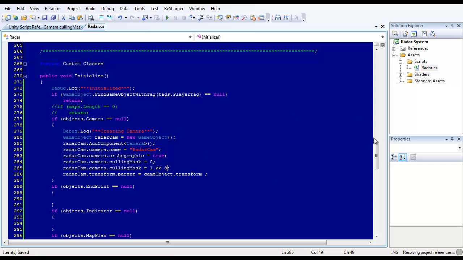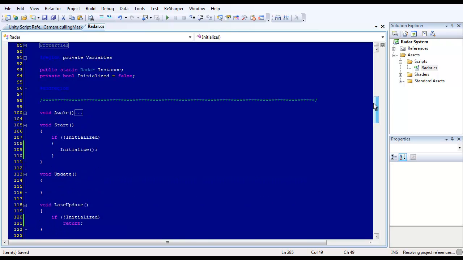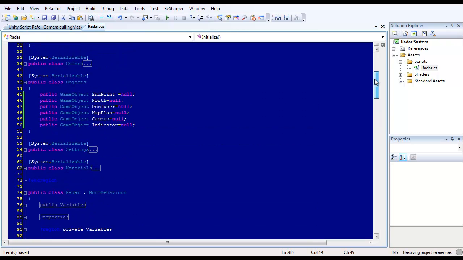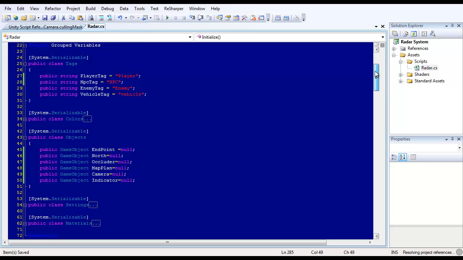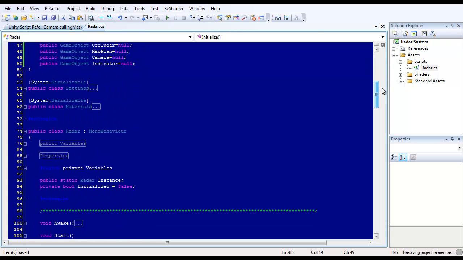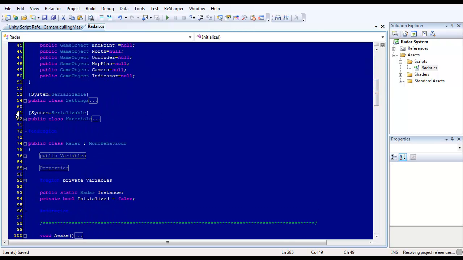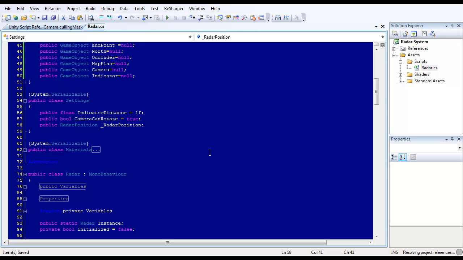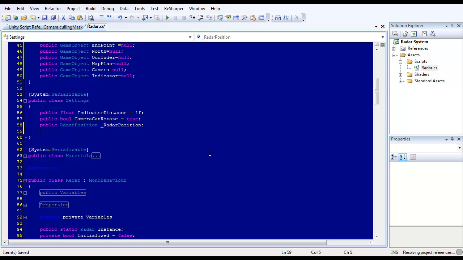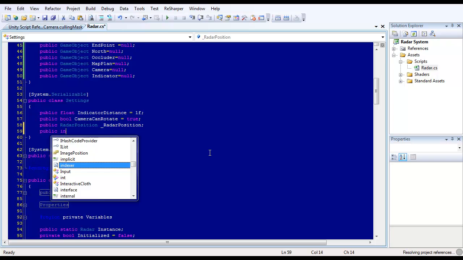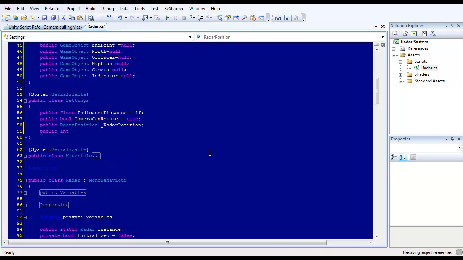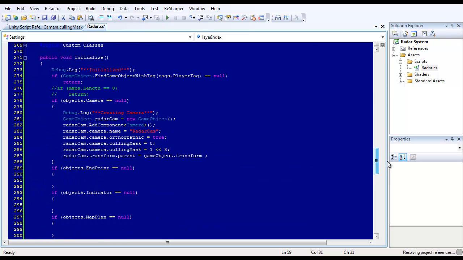Okay, so in settings, come on, where are you? Settings, we will say public integer layerIndex equals 8 for the time being. Okay, and let's see if I can address it like this in here.